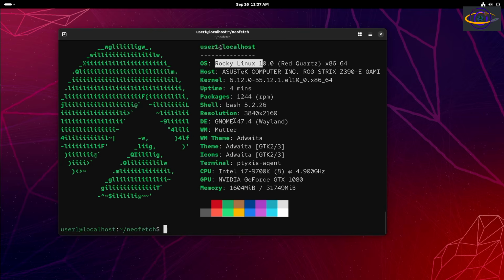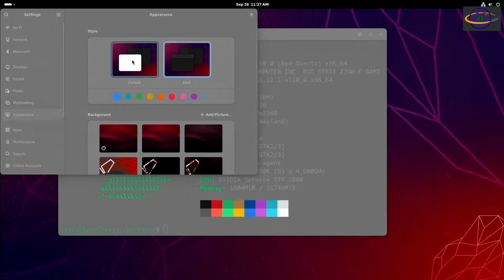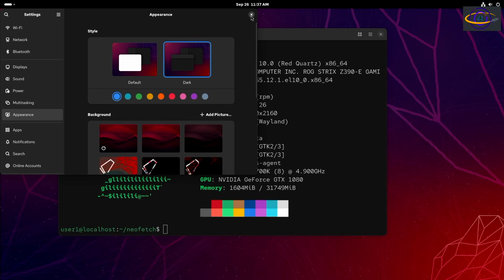This is GNOME on Wayland using the Mutter window manager, which is pretty much expected. We are using GDM for our display manager. I already have NeoFetch installed on here. I did that, and I changed the theme to the dark theme. It was the light theme before. So if you look here, appearance, it was like this, but to start it looks terrible. So I switched it to dark, right?